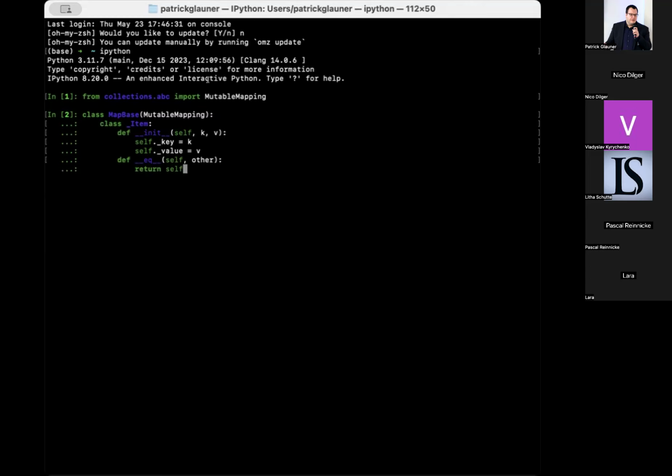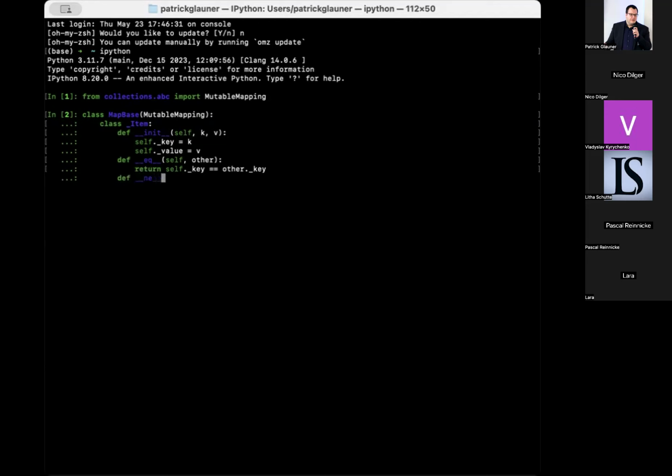And when we use the 2 equal signs, it will always map to this internal method. I'm defining that 2 of my items are the same if their keys are the same. We'll later see why it's helpful that we define it this way. For now, we don't care about the value.